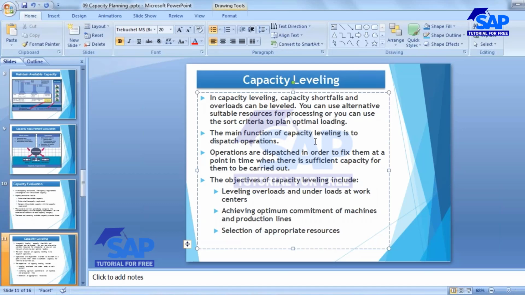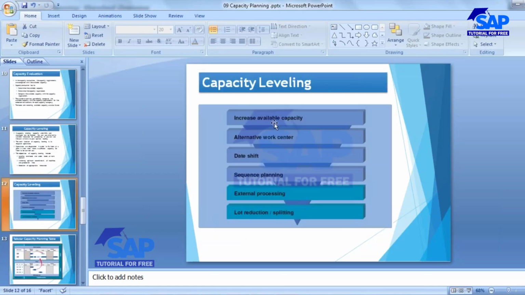It will shift the operations to a particular day or other day, leveling underloads or overloads. It will achieve optimum commitment of machines and production lines and selection of appropriate resources. That is what you do in capacity leveling.